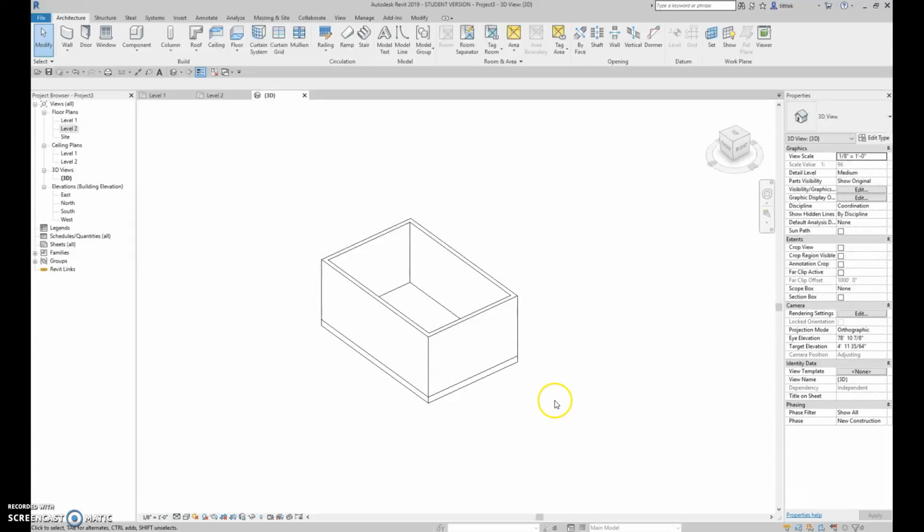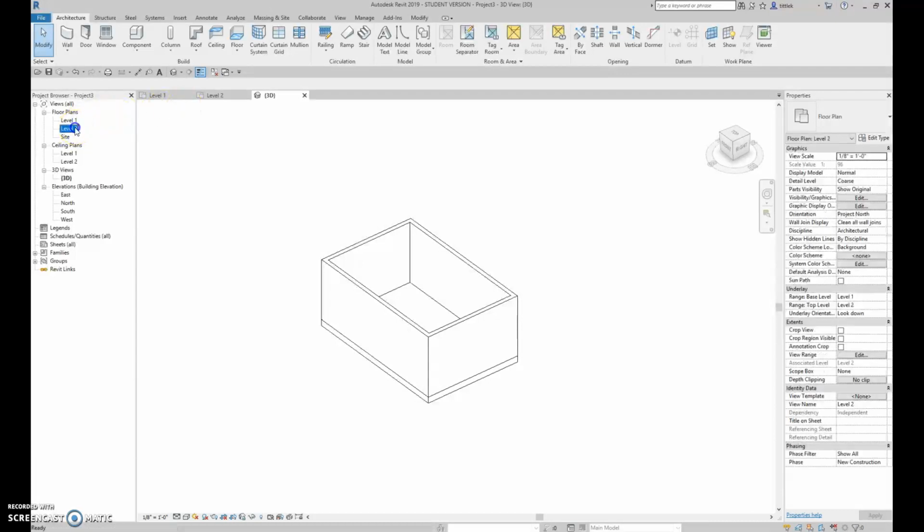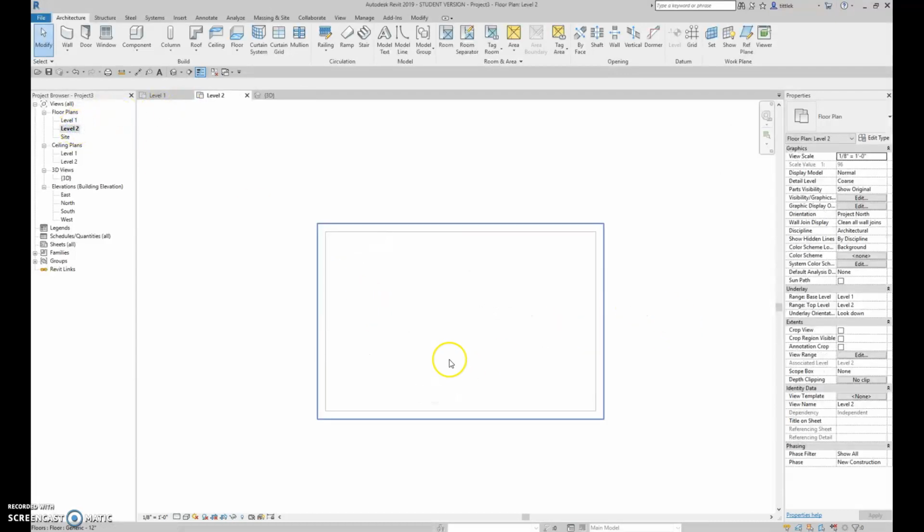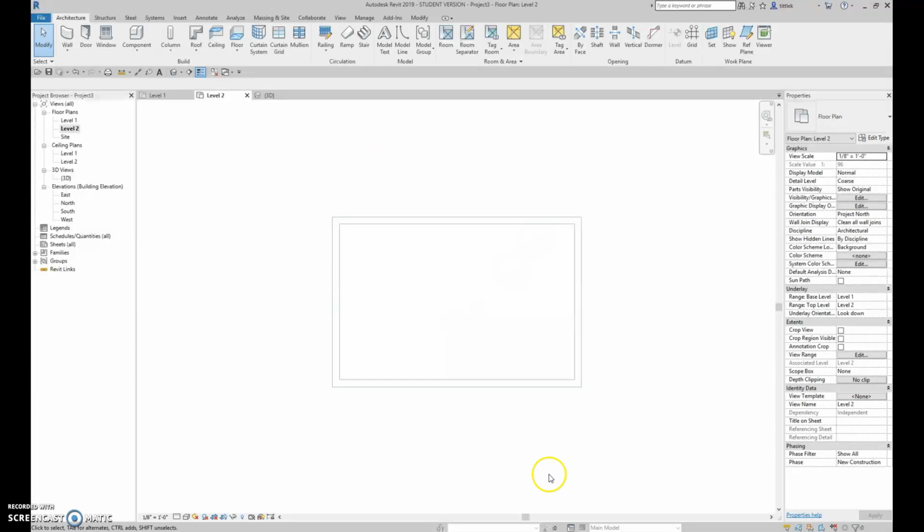Now I want to create my second floor. So instead of going back to level 1, I am going to open level 2, view. Now, you will see level 1, but it will be dimmed. It will be gray. Now, the reason that I can see that is because in my architectural template, the settings are set up so that I have an underlay to this particular view.